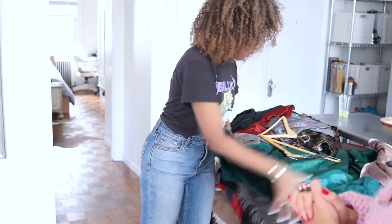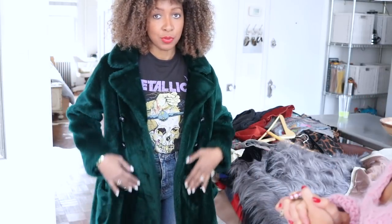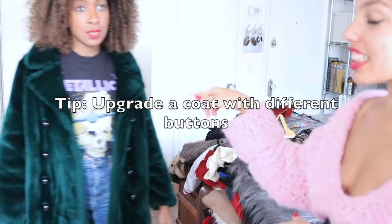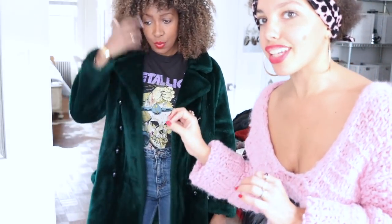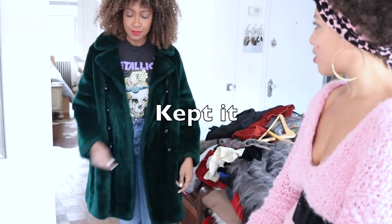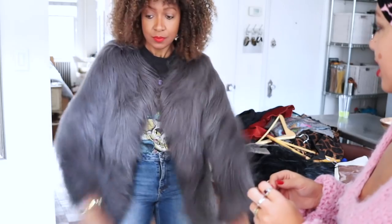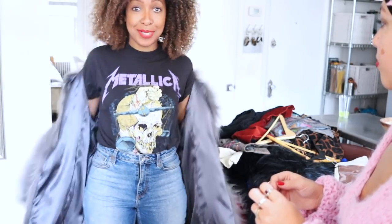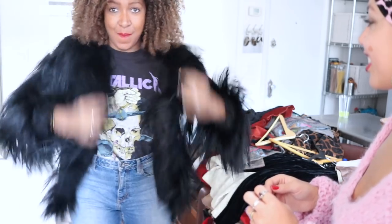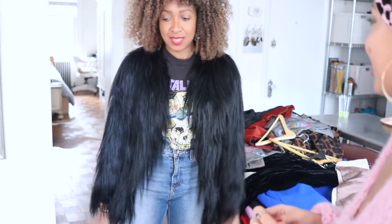Okay, she feels good though, right? We love this. That's good, right? Amazing color. I almost wish I put like gold. You definitely should. Gold buttons. Yeah. See this excitement that she's feeling? This is what everything should feel like. It's a coat, ladies. This is what we wear on the outside. You need to feel like a walking goddess, rock star, princess. This. Okay. Yes or no? No. Okay. That was easy. That color does nothing for you. Can I say no so I can have it? This is a Kate Moss for Topshop.